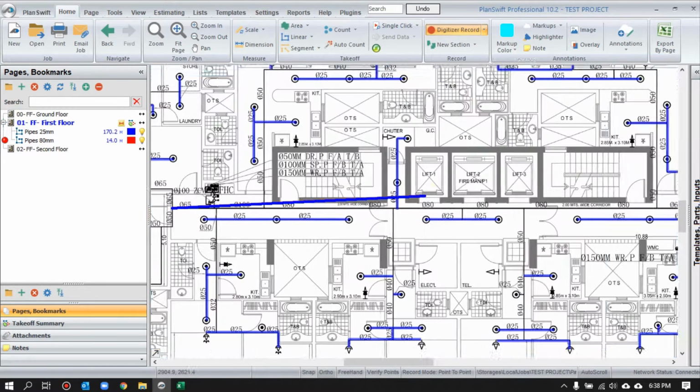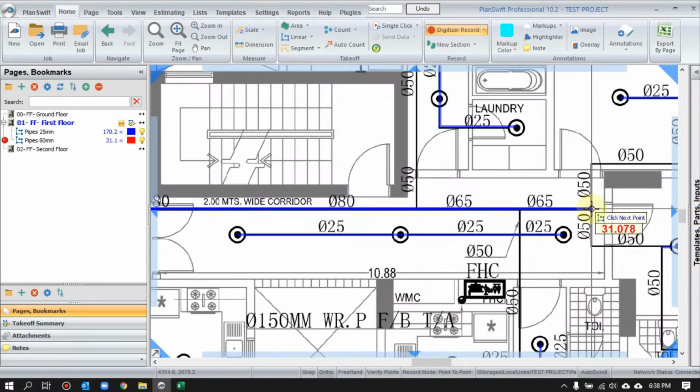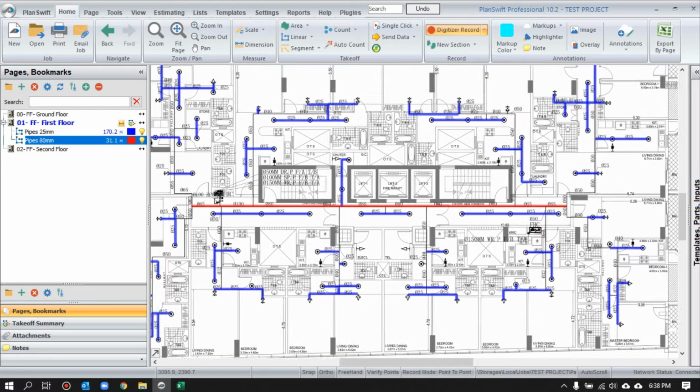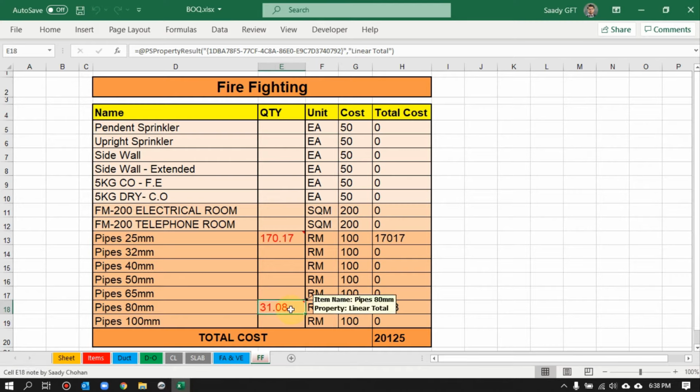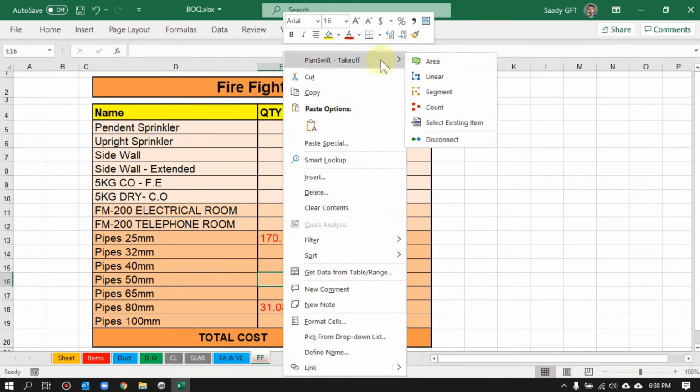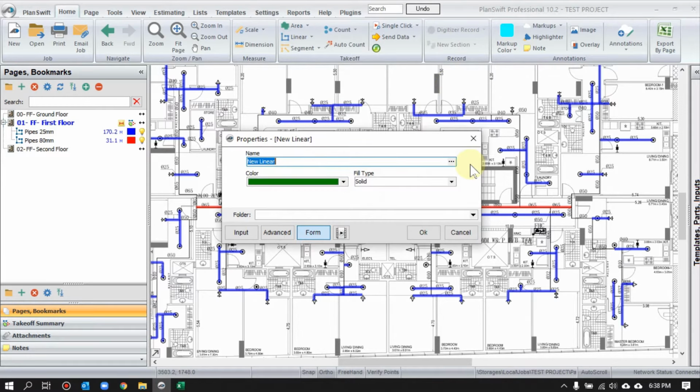I understand it started from here. Just to give you a quick example, highlight. Once I decided that's it, right click and stop. Software will show me the total here is 31, and it's on the Excel sheet. So maybe next time it's 50. I will copy again. Here I need 50. Linear, it will directly jump here.